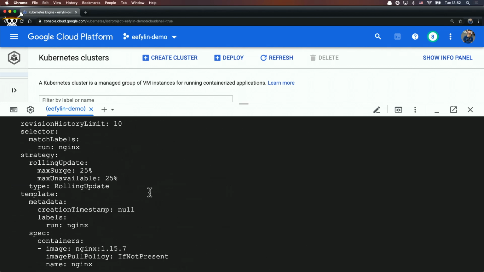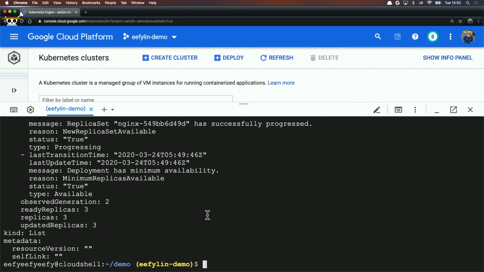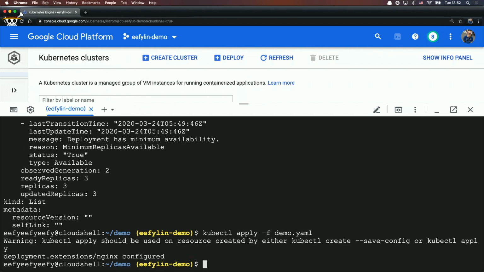So right now, the replica is 5. So now let's do the apply. Again, kubectl, and I need to do apply -f and the file. Go for it. Sounds good.